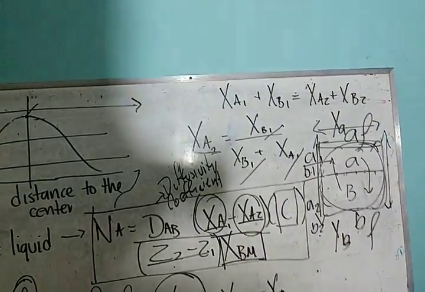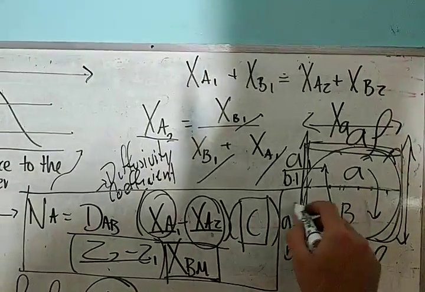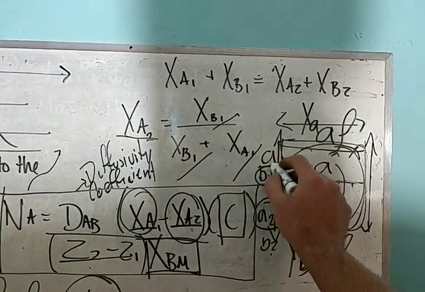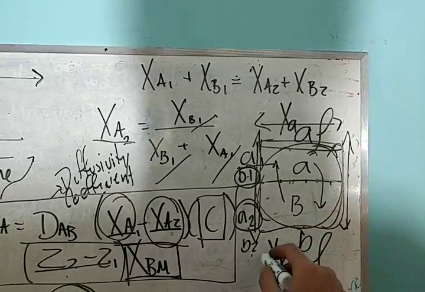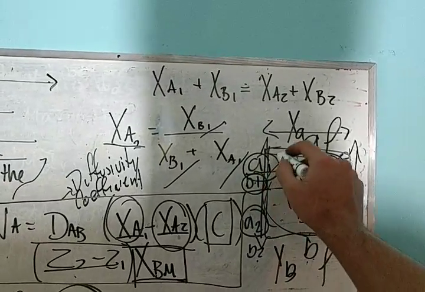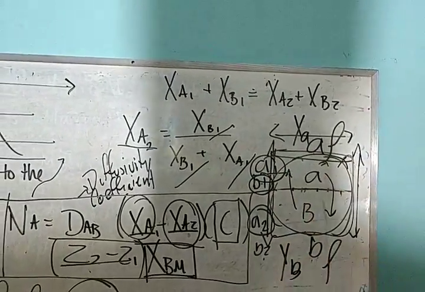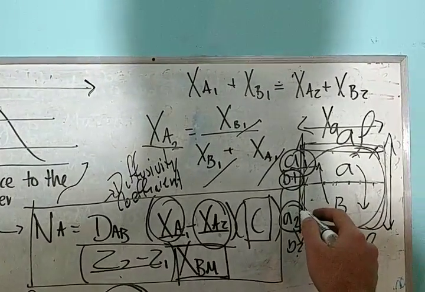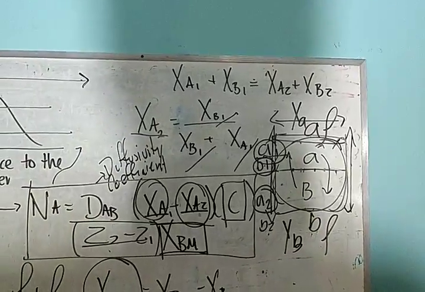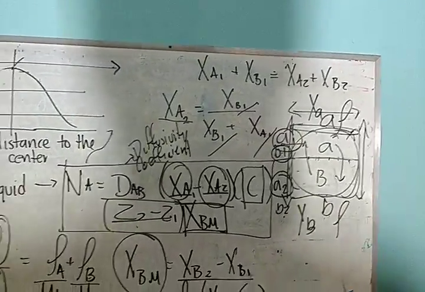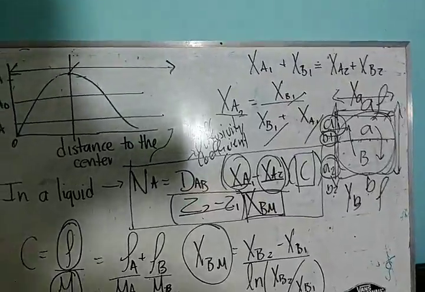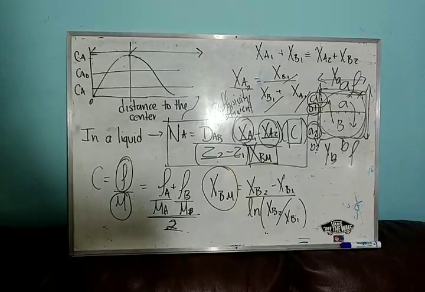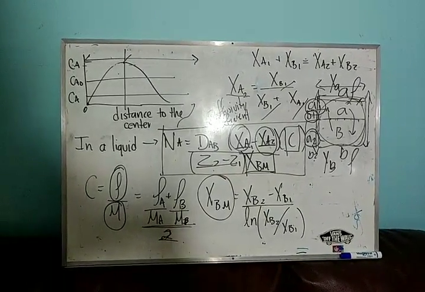How? I don't know the fraction of this part of A. I don't know that. But I know the fraction of this one that is in the system. And with that one, I can know the fraction of the other part. Okay? That's the same way we're going to do for the fraction of B that we don't know. Well, in the next video, we're going to check how we can work this situation of the fractions.